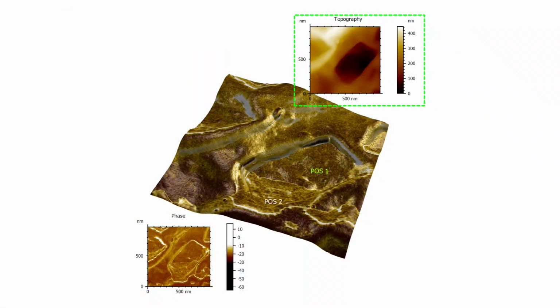What's really interesting in this particle is that it seems to consist of different materials, because the phase in the AFM image indicates the chemical composition of your particle or your substance. Here you can clearly see a 3D topography, or 3D representation, where the phase is color scaled. It looks like this particle consists of two different chemical components, and it's wow. I don't know how to see that anywhere else.